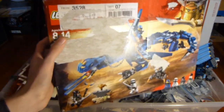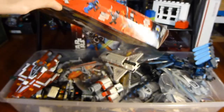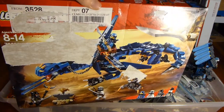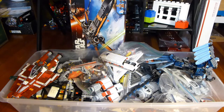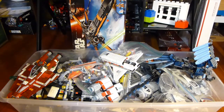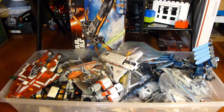The box is in awful shape, but I knew that going into it — there was a picture of it like this. It probably got a little smushed during shipping because I didn't package it 100% perfectly. But honestly, whatever, because the box was already going to look awful anyway. I paid like $11 for that — I made a super cheap lowball offer and it was accepted. Stormbringer wasn't one of the sets I was super excited about, so I'm not too bummed about not having a good box for that.